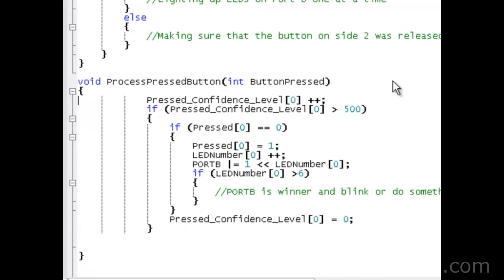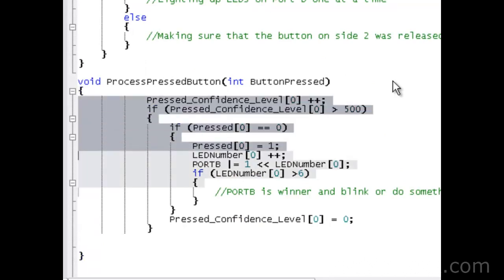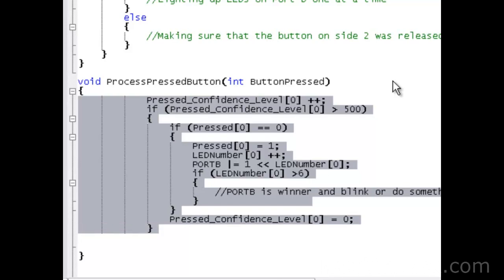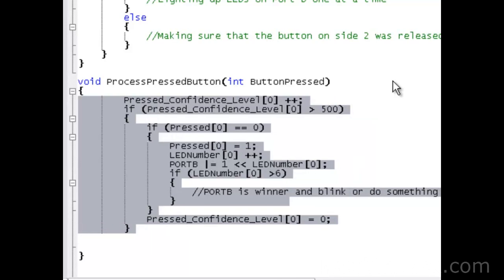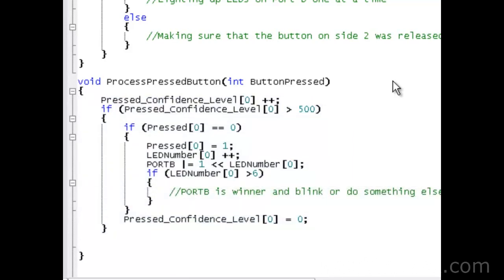And now I have this block of code here. I'm going to bring it back a little bit so it's not indented so much, using Shift Tab. Okay, now I have a block of code that passes in button pressed, and all the zeros in here that you see are going to have to turn into this button pressed variable.